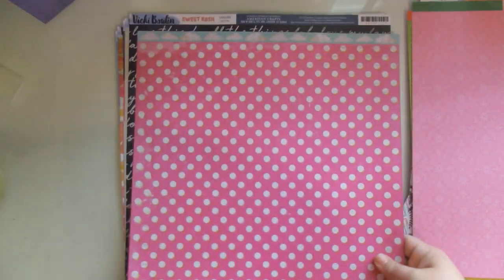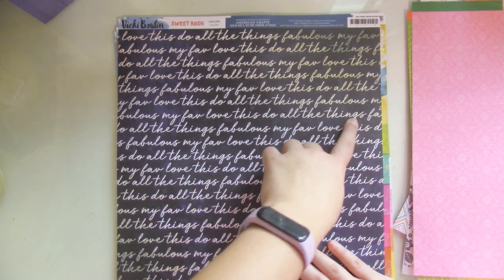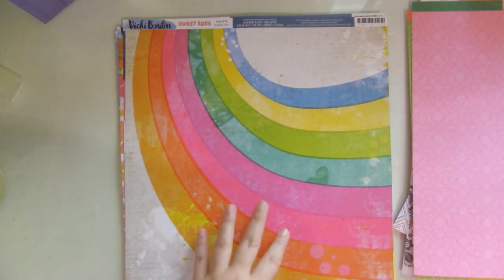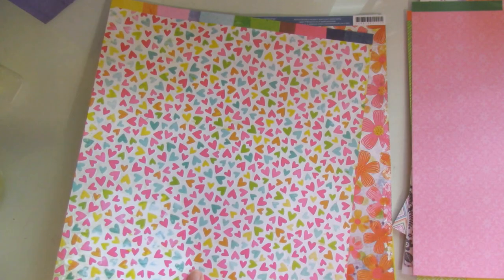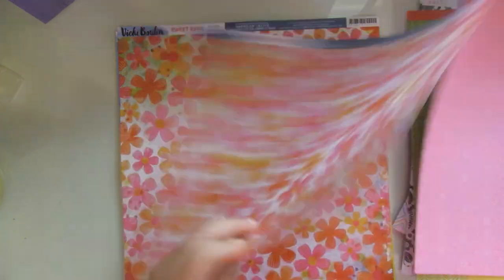Silver Lining. Gorgeous. Love this. And it has Love This, Do All Things, Fabulous, My Fave, and it's just awesome. This side is gorgeous too. Rainbow Swirl. Simple Pleasures. This is beyond words. Daisy Chain.